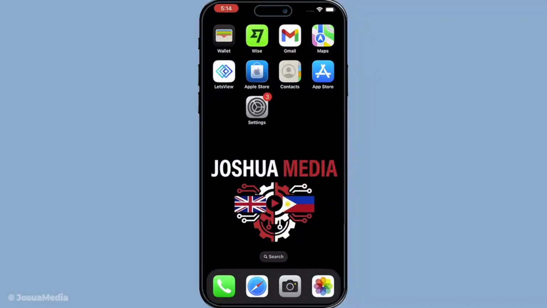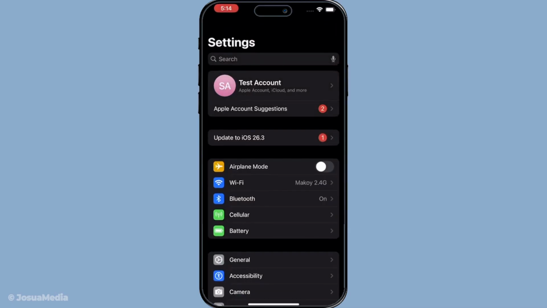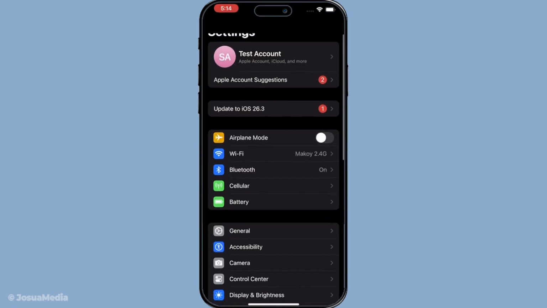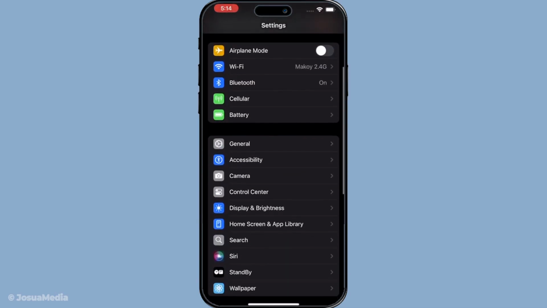In today's video, I'm going to teach you how to customize live captions, bold text and text size in iPhone. Alright, so I'm starting right here on my iPhone, and the first thing I'm doing is opening up the Settings app. I tap on that gear icon, give it a moment to load, and once I'm inside, I'm looking through the list of options on the screen.